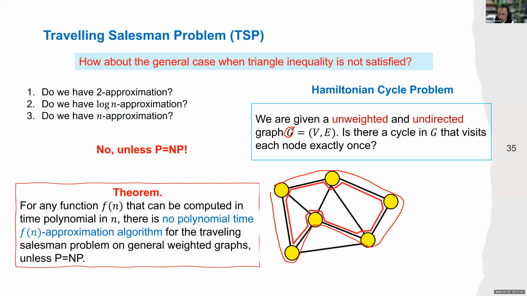For some graphs, there may not be such a solution. So this is called the Hamiltonian cycle problem. I give you a graph. Please decide whether there is a cycle which goes through every node exactly once. In this graph, of course, it's yes. Now, if you have another graph like this, then everyone knows the answer is no, because you see this node only has degree 1. So if you want to enter this node, there's no way to exit. So there's no way to go back and forth for this node. Therefore, for this graph, you don't have such a solution. So this is a no instance.